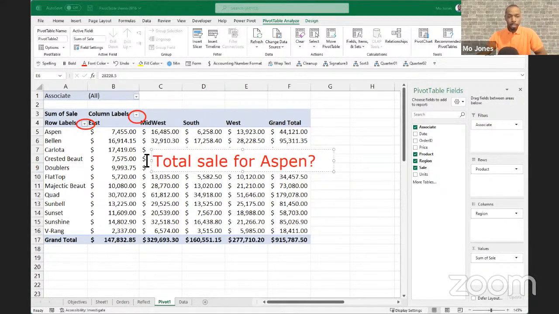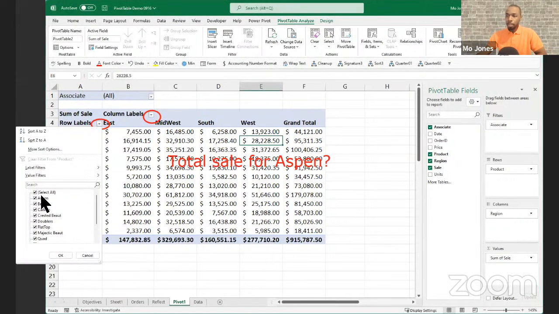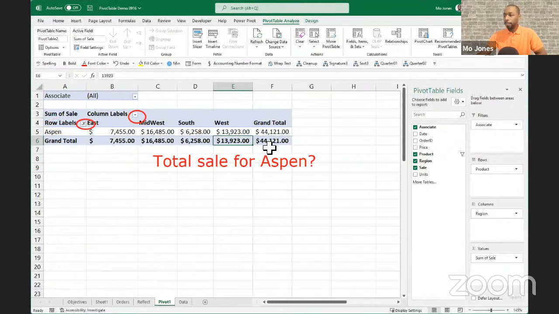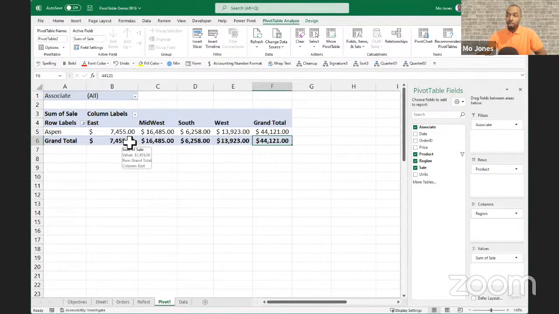Okay, so we got 44,121. All right, so I'll click on my row label. I'll choose the Aspen product. Okay, and look at that. So it gives us a nice breakdown, gives us the grand total, and it shows us the totals for each region. This is just really, really cool. It's like magic. It's just moving things around. It would take us such a very long time to construct these different views and these different types of data analysis. But the pivot table is just pivoting. It's moving things around like a three-dimensional cube and just spitting out information for us.